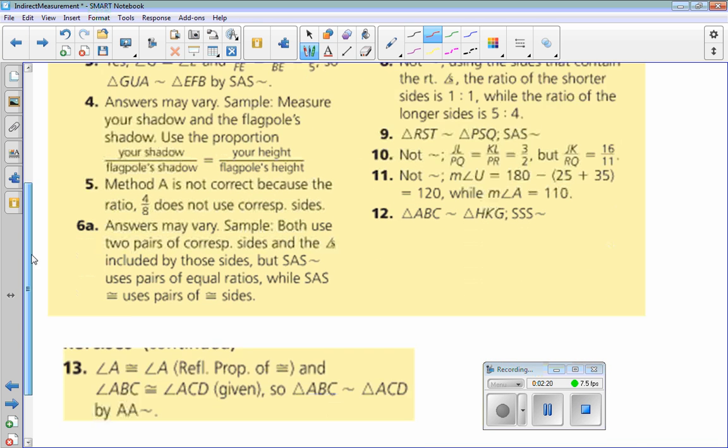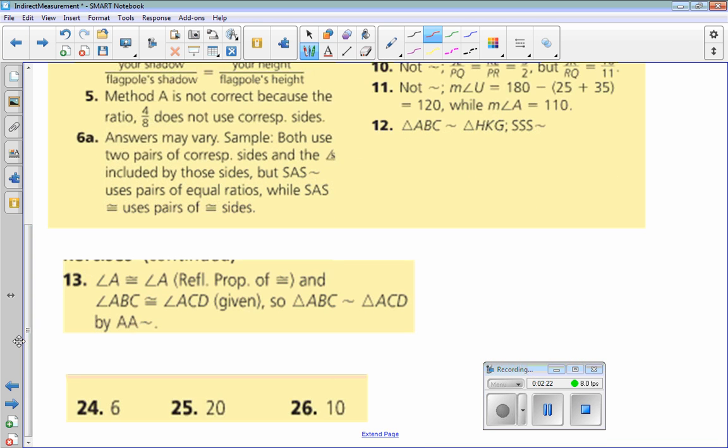If I scroll down a little bit, 13 was the proof, right? You want to look at the proof? Can you do 7? Sure, I'll come back and do 7. I know I want to do 26, because 26, 25, and 24 were all very similar. They ended up being quadratic. Okay? And 4 of you guys got that, which was awesome. So we're going to look at question 26. But you said, I'm sorry, 7? Okay, let's look at 7.